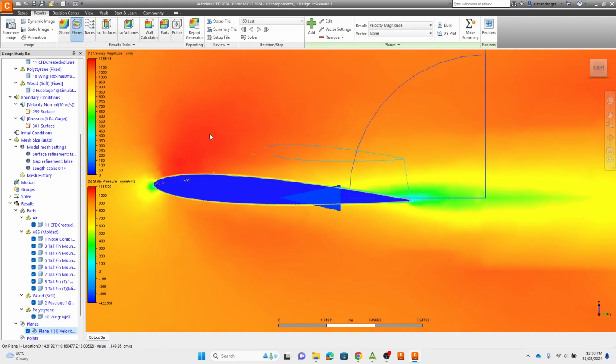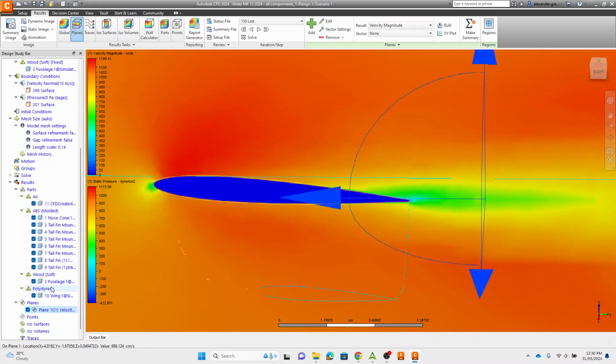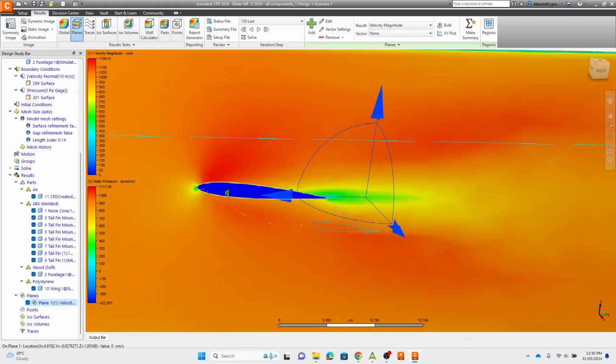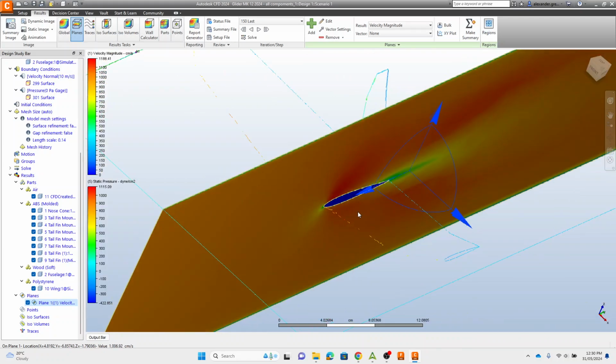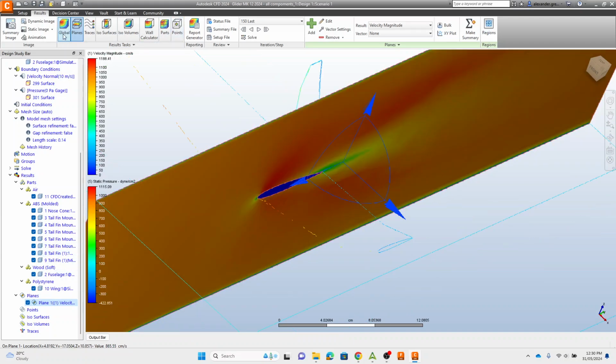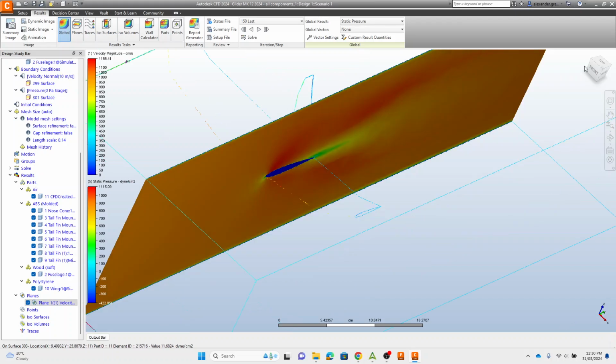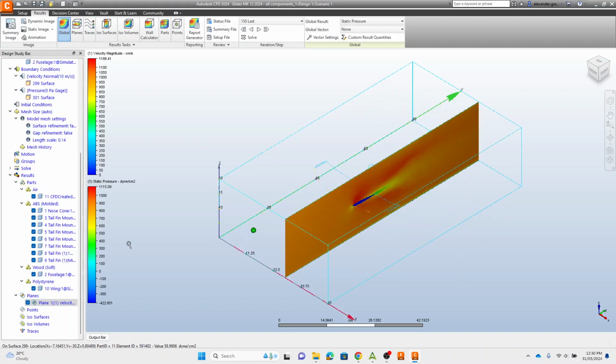And what this is telling me is I've got higher pressure above the wing than below the wing because I've got higher airspeed here and slightly lower airspeed here. And that maps back to what we're seeing for our model, right? So if I go back to global, I should be able to see my model as well. CFD created volume.